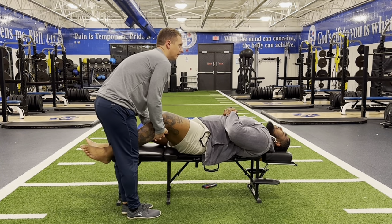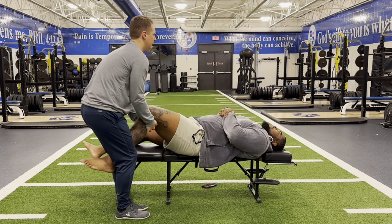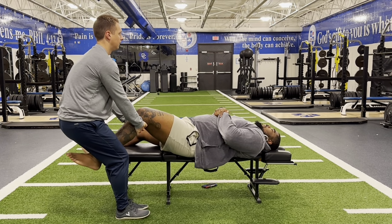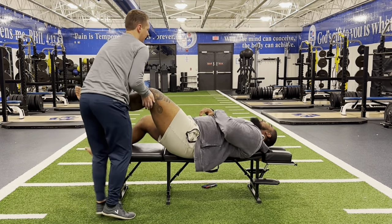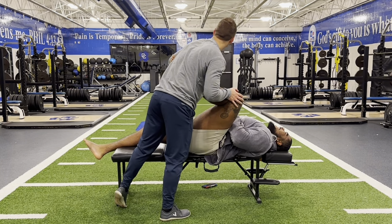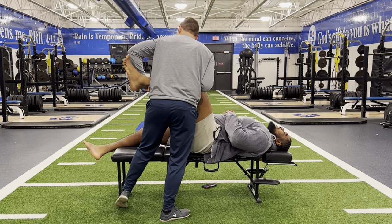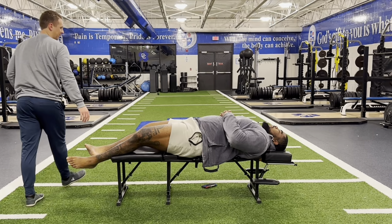If anything, we'll see if much is changing. Pull me off the damn table. I got some strength. Might not be as much, but I got some strength. Beautiful. Go ahead, flip it over. Let me check out.